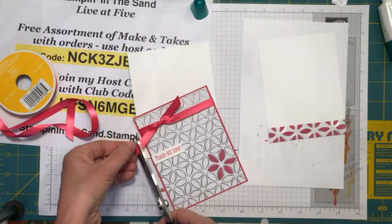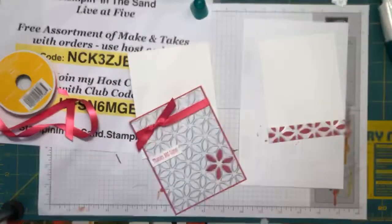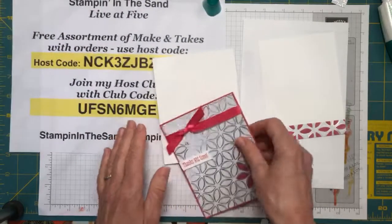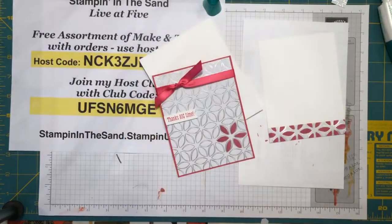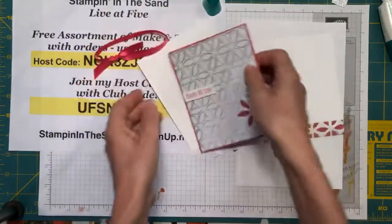I think I want this one a little shorter. Okay, so there's my ribbon. Get all this mess out of my way. And then I realized I did that wrong. That's not how I was going to do it.